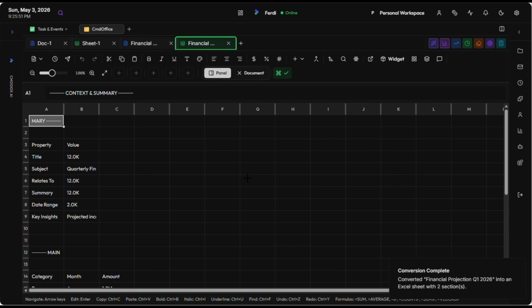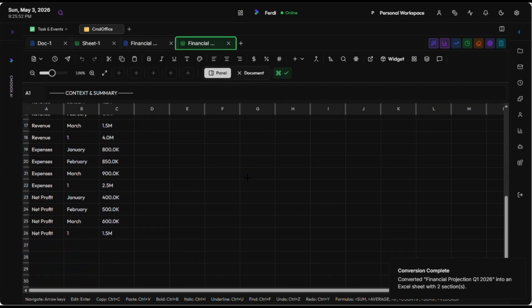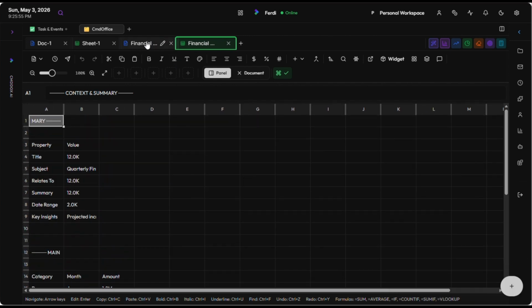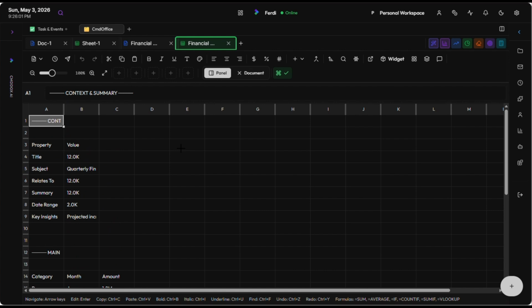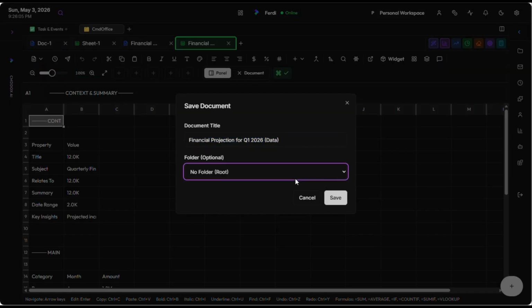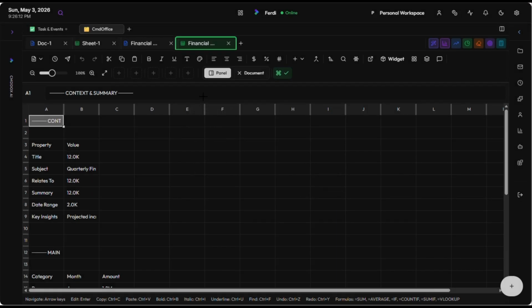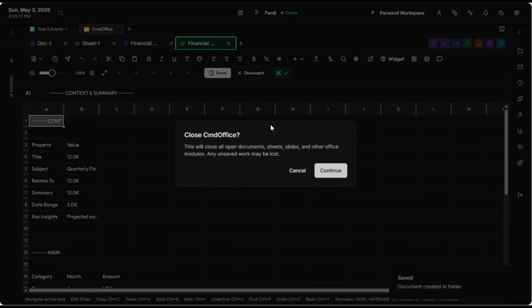And then you can have it in Excel like that. And then you can save it into your, let's put it into the mix folder. Okay, that's saved. We can close that.